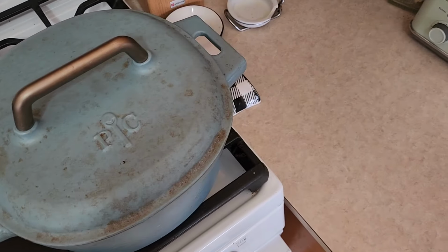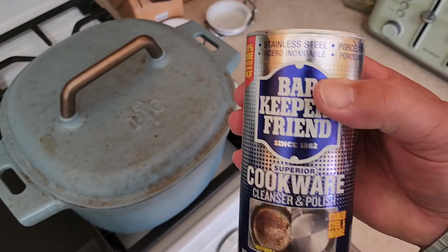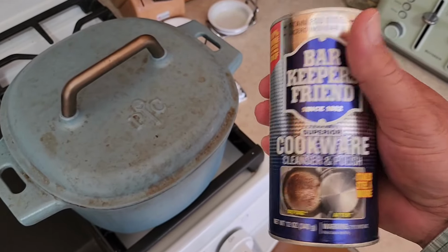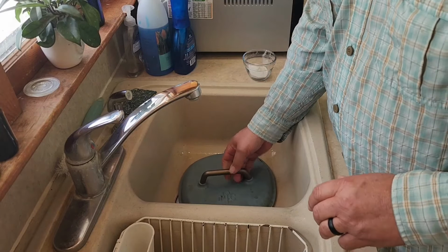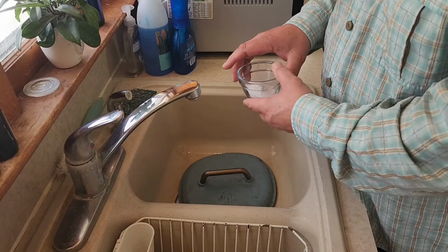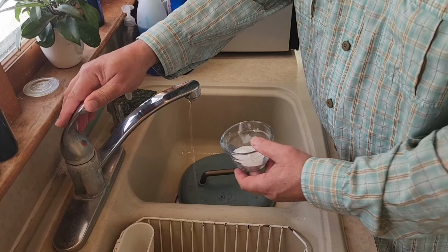So some of you recommended this product right here, Barkeeper's Friend Cookware Cleanser and Polish. So we will see if this is going to work. The package says for difficult stains, and I would consider that a very difficult stain, make a paste with the powder and some water. So we're going to do that real quick.